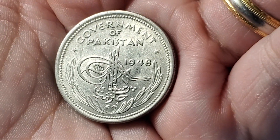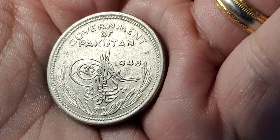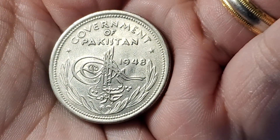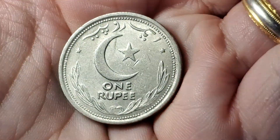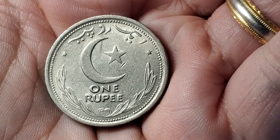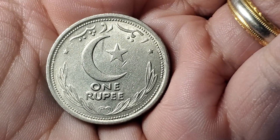Here's another coin that is not silver. This one is from Pakistan from 1948 and has the Ottoman Empire symbol taking up the middle of this coin. This one is a full one-rupee coin — we had a quarter rupee in a previous video. This coin books for $2, catalog number KM7.